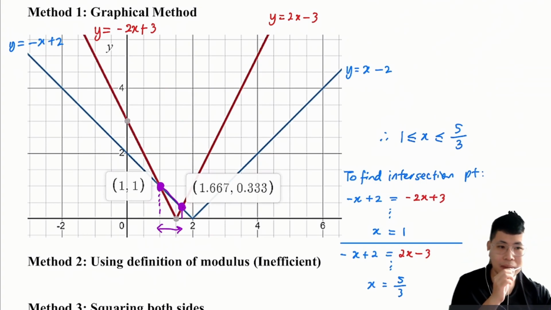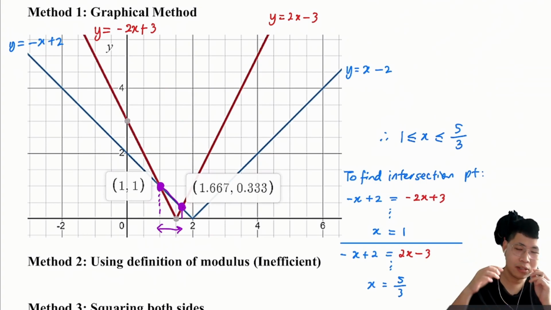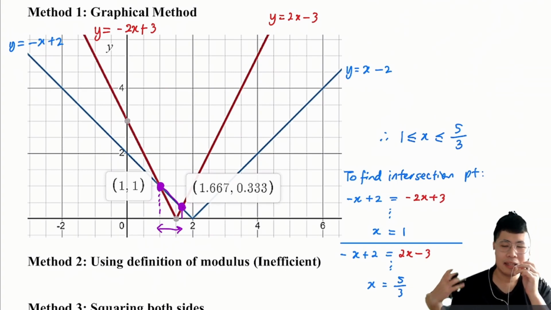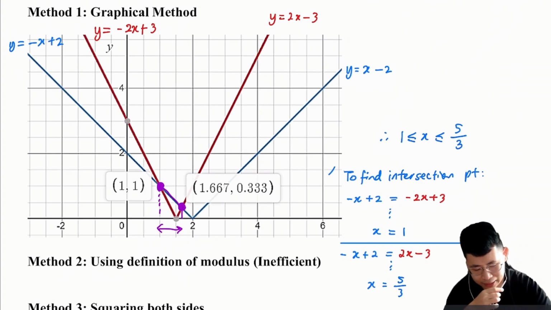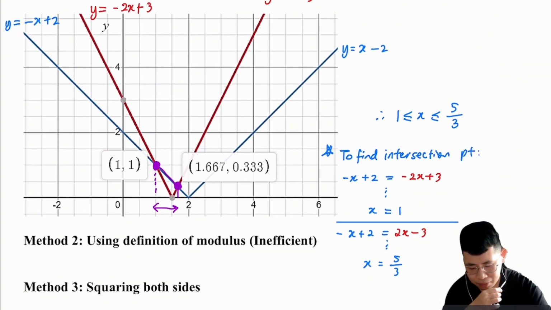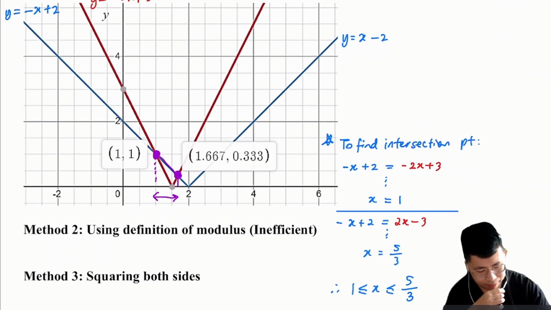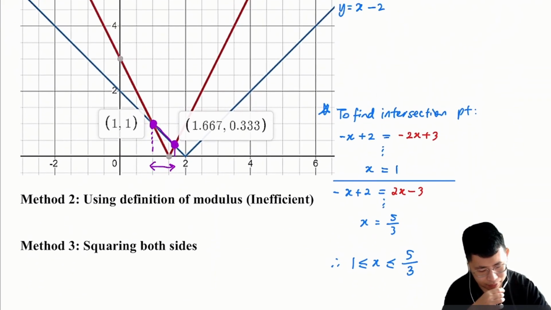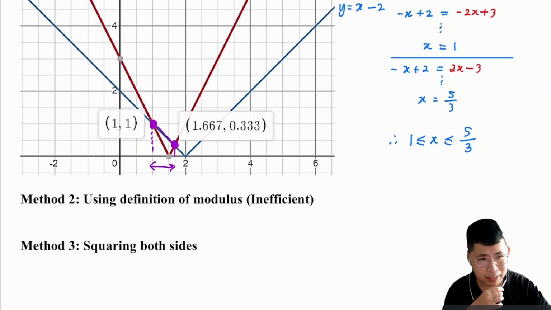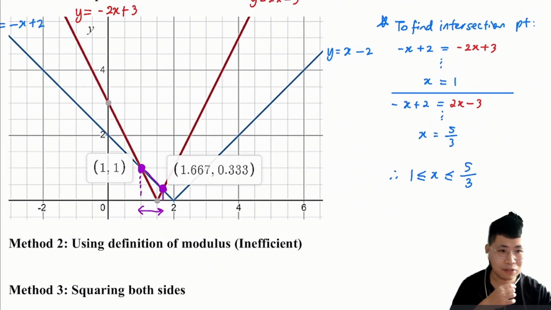Right? So sometimes we'll need to do all this because the calculator doesn't give us a nice exact value. Okay, so take note, we may need to find the intersection point before finding your inequality. So sometimes the working will be like this. We have to present it something like this above. I'll just flash up like this.